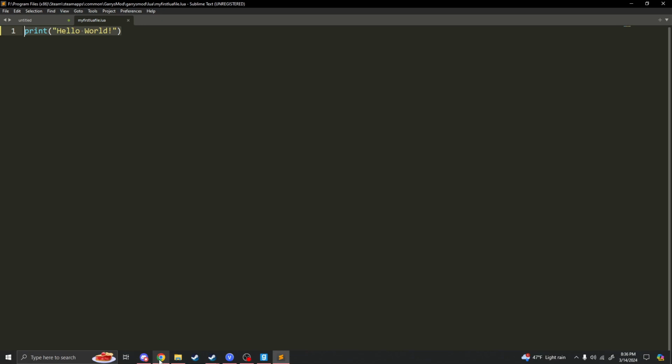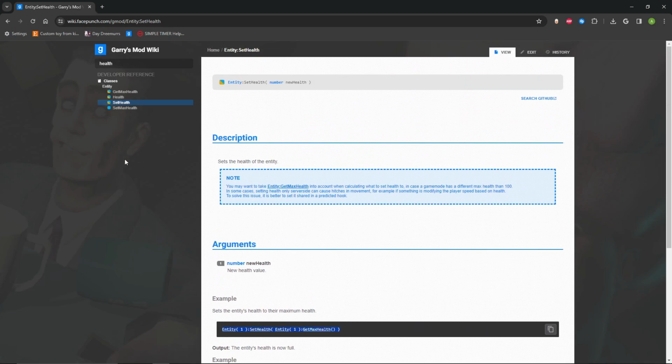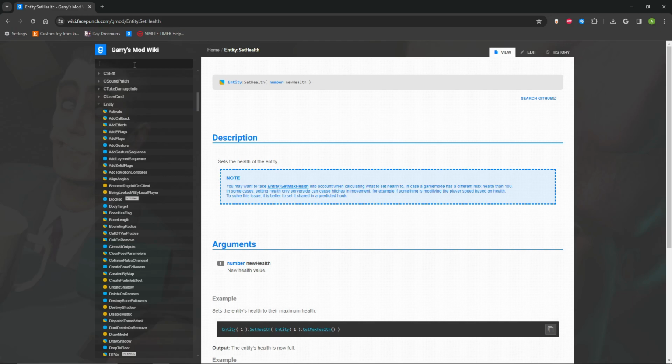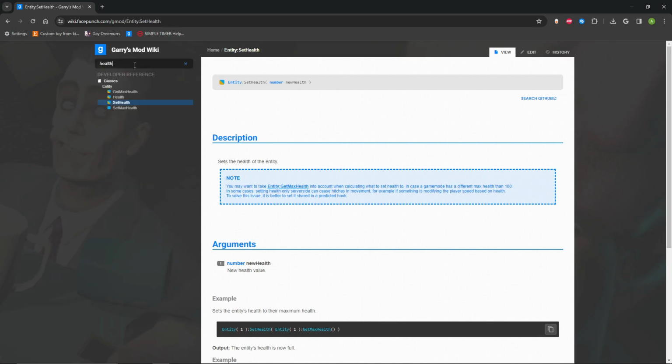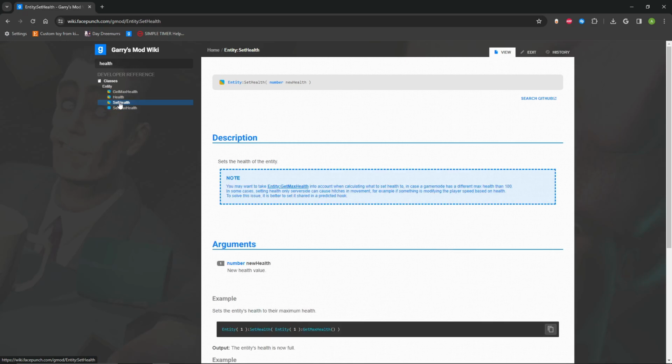Which, by the way, I forgot to show you the most important tool of them all, perhaps. The Garry's Mod Wiki. This is basically your lifeline for programming. Any function, any hook, anything that is in Garry's Mod right now is going to be in here. This will show you how every single function and hook, how everything works. So if you ever want to know how to, let's say in this instance, set the health of the player, it's here. So let's type in the word health in the search bar, and that gives us a couple of options. We can get the health of something, we can set the health of something, or we can get the max health and set the max health of something.